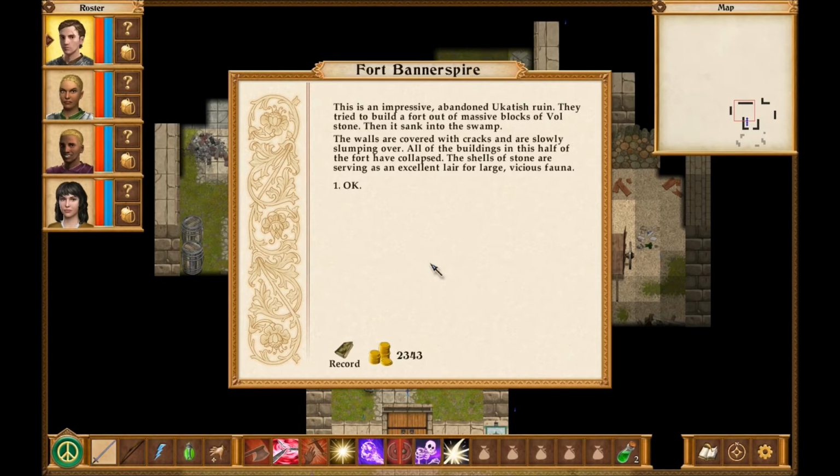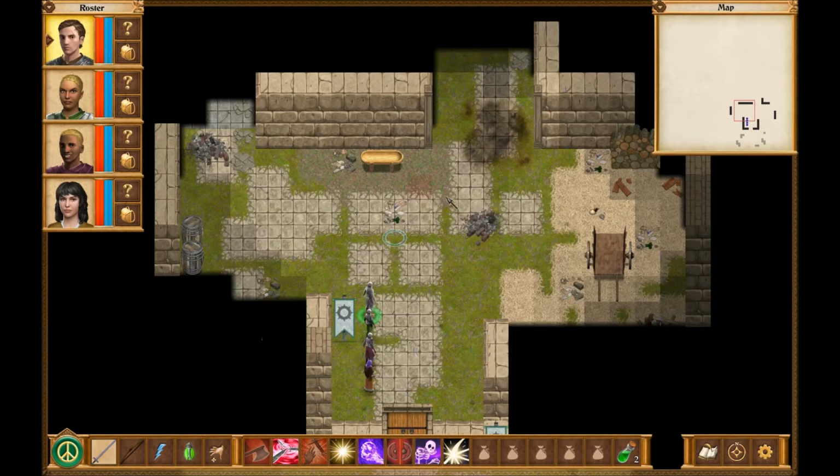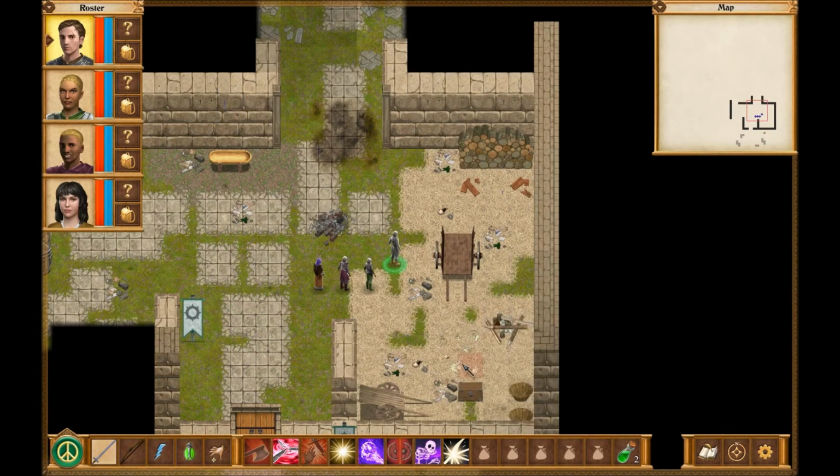This is an impressive abandoned Uketish ruin. They tried to build a fort out of massive blocks of vol stone. Then it sank into the swamp. The walls are covered with cracks and are slowly slumping over. All of the buildings in this half of the fort have collapsed. The shells of stone are serving as an excellent lair for a large, vicious fauna.